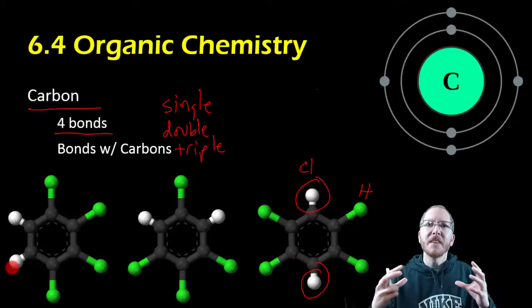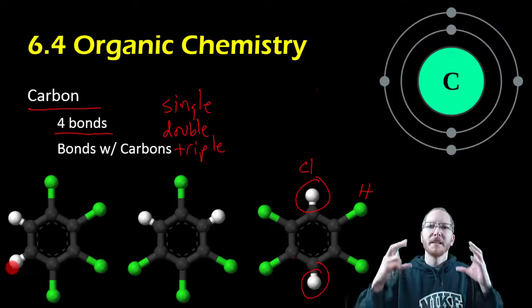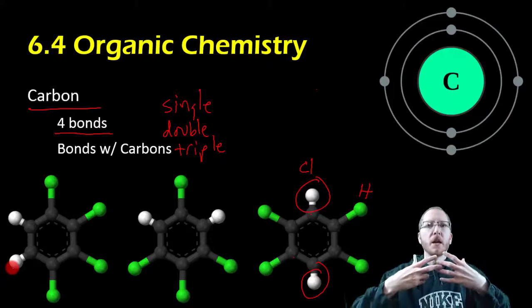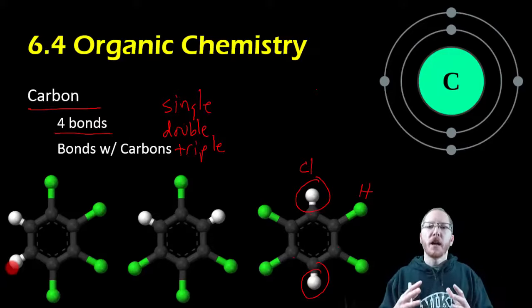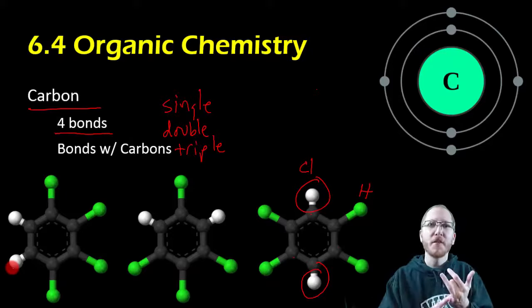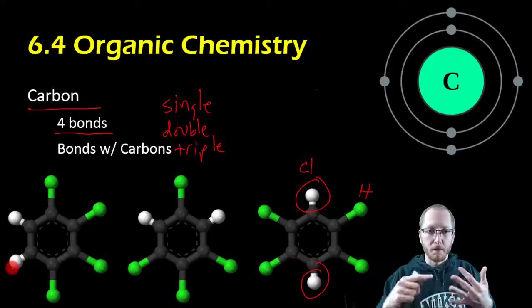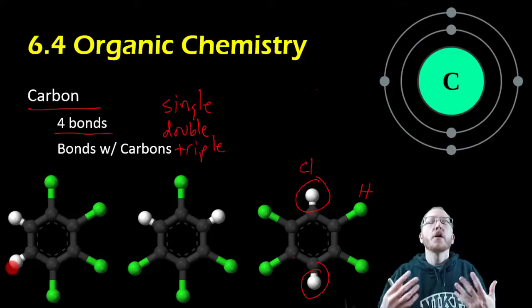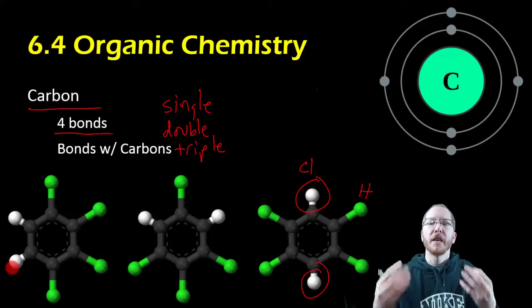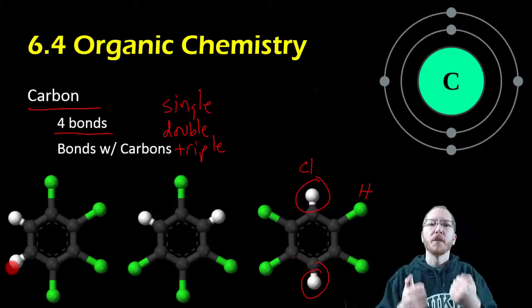So this is just meant to give you an understanding of why carbon is so amazing and why we have so many different molecules in the plethora of life that allow for life to do so many different functions. We're not even near maxing out the number of organic molecules that can be made or that organisms could use. There's tons and tons that are still out there that we haven't discovered or no organisms have evolved to produce and use. And so as life continues on, there are all kinds of ways for us to get more and more examples of these organic chemicals that life can use to help it survive.